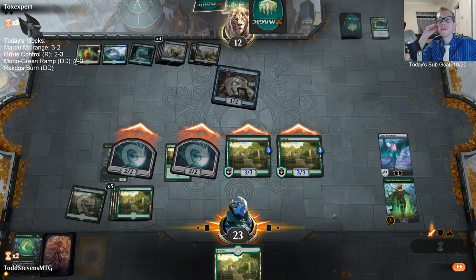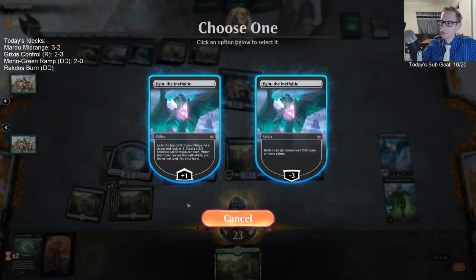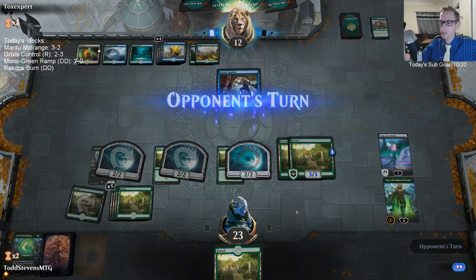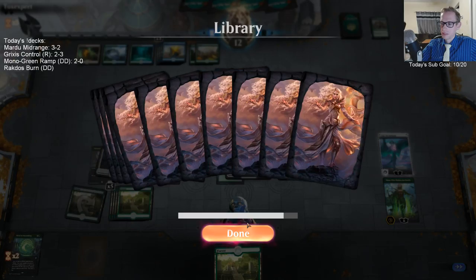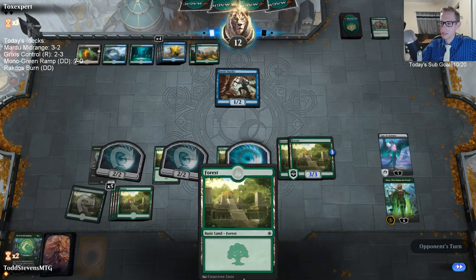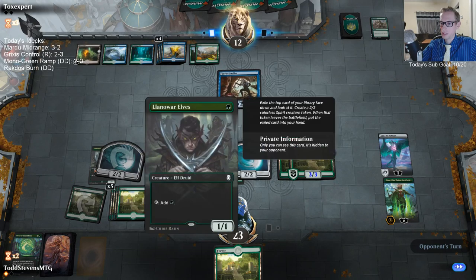Fog? Another land. All the lands. Land. Elf.